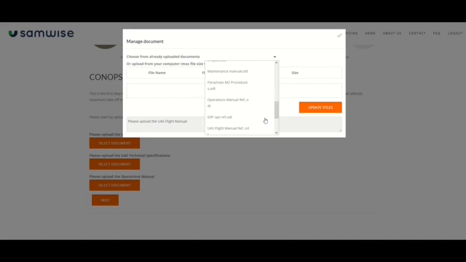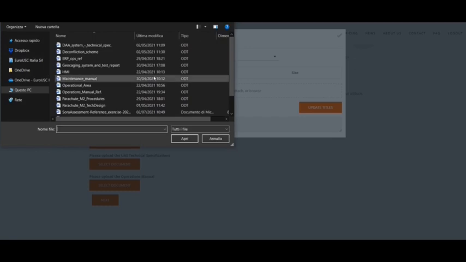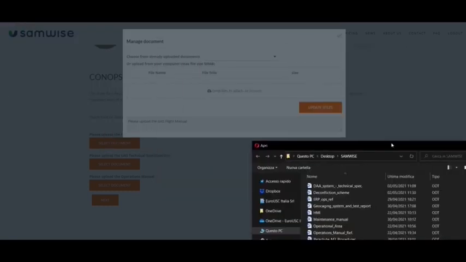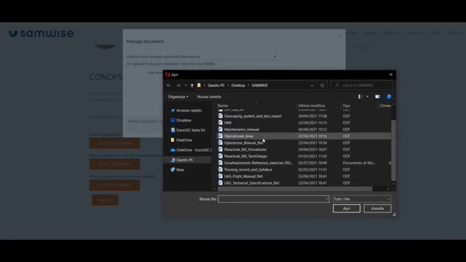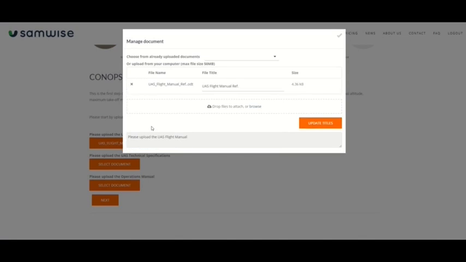This menu contains all the documents we uploaded in the My Documents functionality. Or we can drag from the desktop or just click here and search for the document that we're looking for. So, for example, here we need the flight manual. So we just search for the flight manual. We have it here.